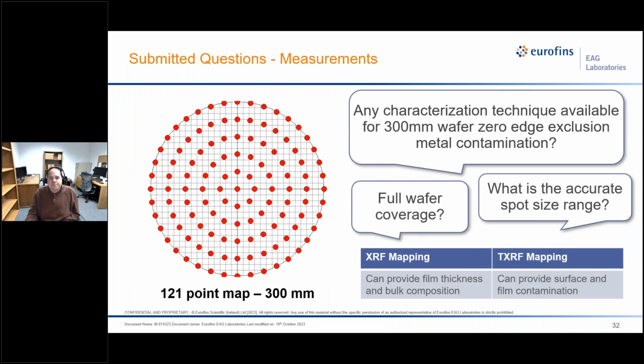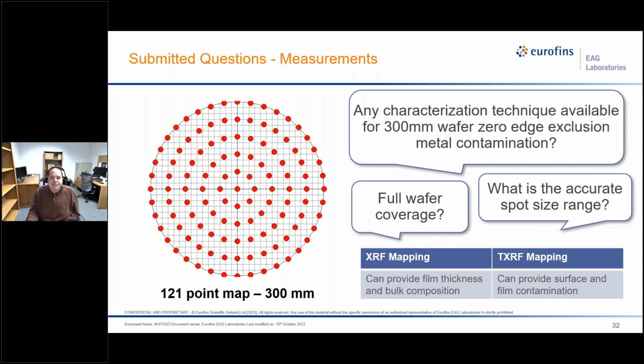So speaking some more about our measurements, we had some questions asking about what the technique is capable of. So we can measure wafers with two methods. One method is to measure at 3 or so points to give an overall check on how clean the wafer is, or we can measure it in mapping mode, which we use to map the entire surface of the wafer. So yeah, we can cover the full wafer surface like with XRF. Which technique you want to use will depend on what information you want to know. So with XRF data, you can tell the film thickness and bulk composition. And with TXRF, we can measure and quantify the surface and film contamination.